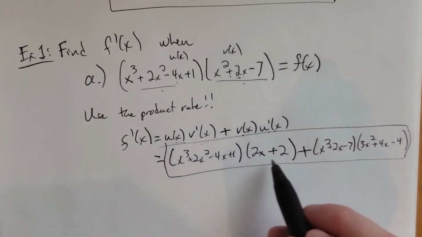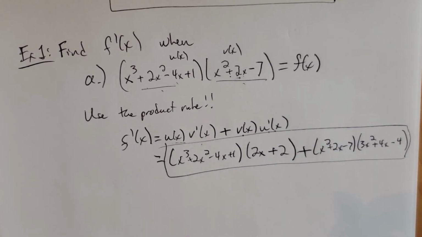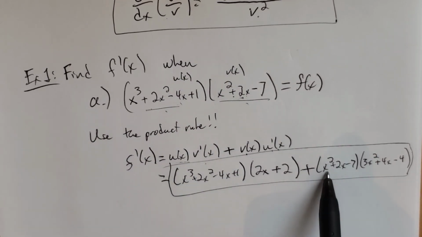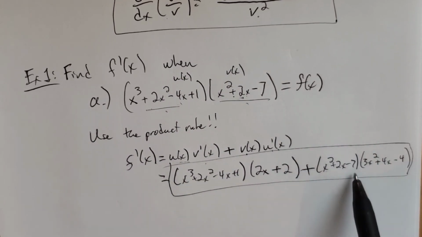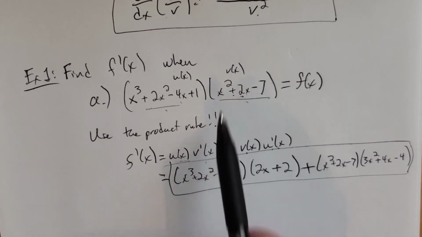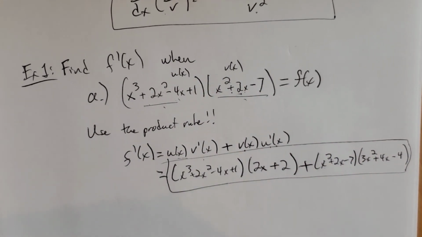No need to multiply all of this out in the end. That's a lot of extra work that is not necessary. So leave it in this form. If you did choose to multiply these out in the first place and then take the derivative, then you would need to multiply all this out and add and combine like terms to confirm that these were in fact equal. But we had already proved that this is our rule, so we don't need to do that. We just use our rule each time.